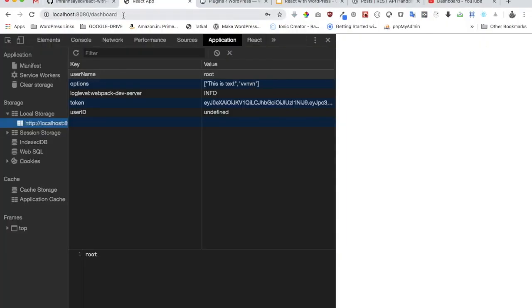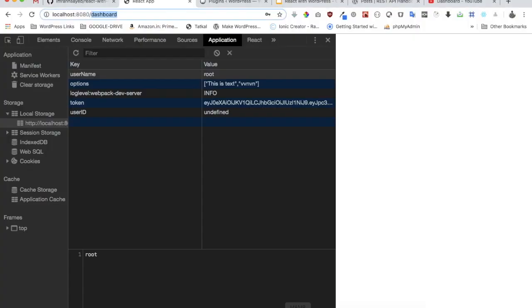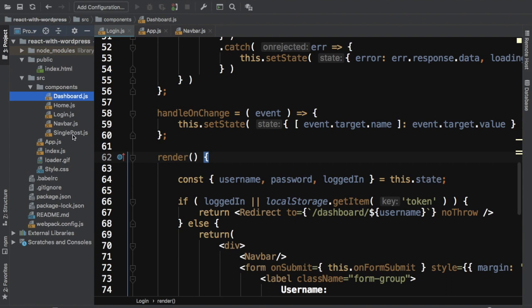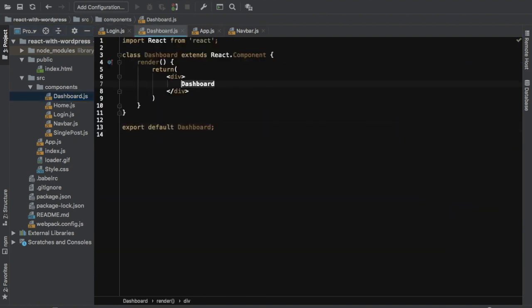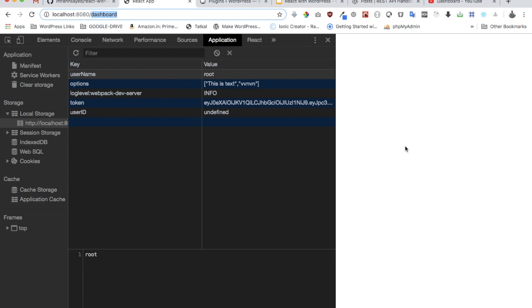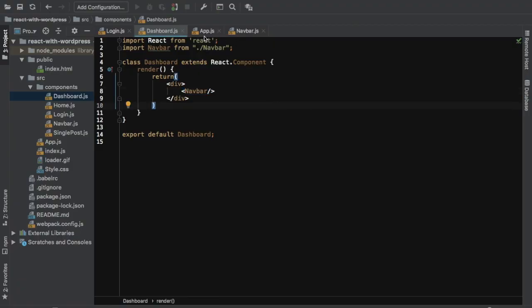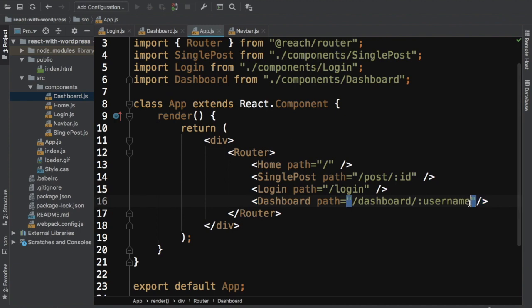Awesome. So you can see it's already redirected him to dashboard, because it's already checking that the logged in value is true and the local storage has this item and all of that. So in dashboard, we just need to add a few more things, like just put this nav bar right here. So at least we can see it's dashboard. Right, I guess we have some error. No, we don't. So we redirected to dashboard. Okay, let's get rid of this for now. Okay, it's showing up. Great, awesome.